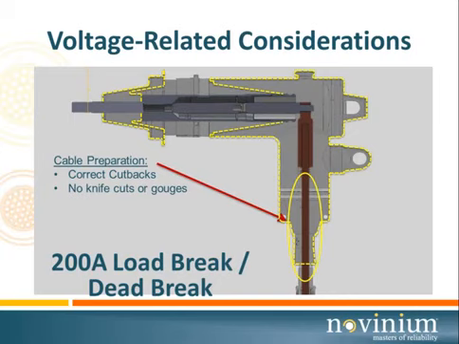Now let's say we've got the proper cutbacks. The next issue is we have to look at the surface and make sure we don't have any knife cuts or gouges. Let's say we do have a knife cut. What do you tell your splicers? Certainly, if it's a deep knife cut or a deep gouge, they have to re-terminate the cable. Hopefully they've got enough free length of cable to re-terminate. If they don't, what they usually will do is try to sand out the knife cut with sandpaper. That's okay if they do a smooth job and they don't leave a flat on the end of the insulation. Now we've got a nice smooth surface. Everything looks good.